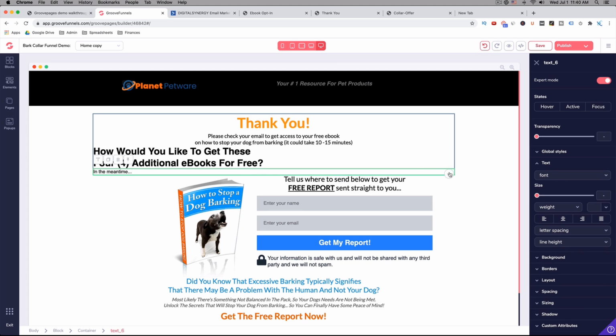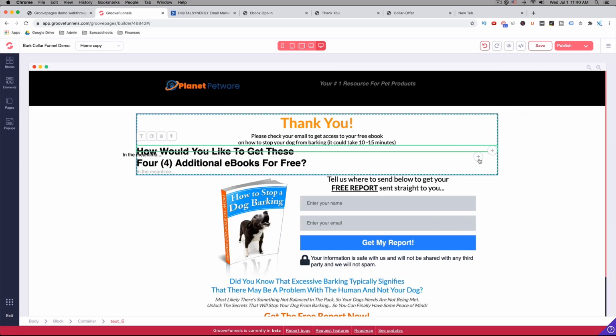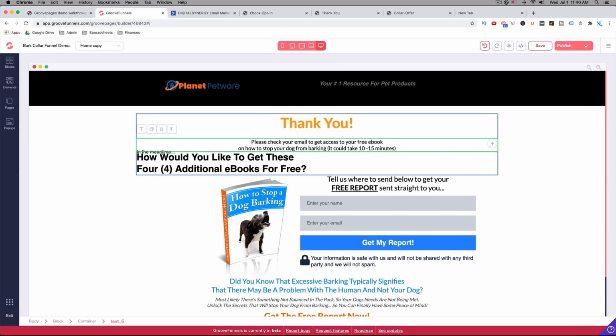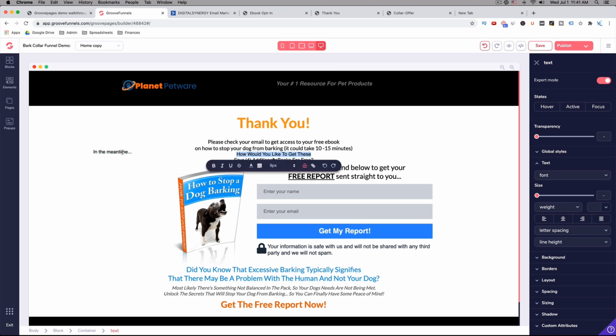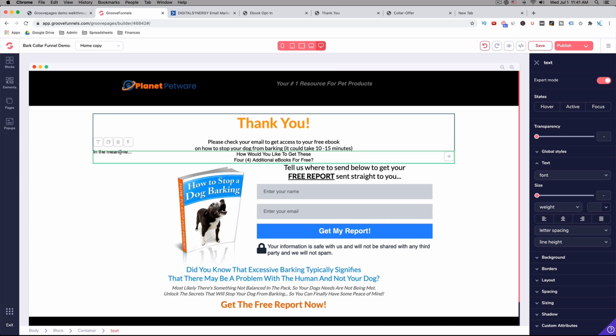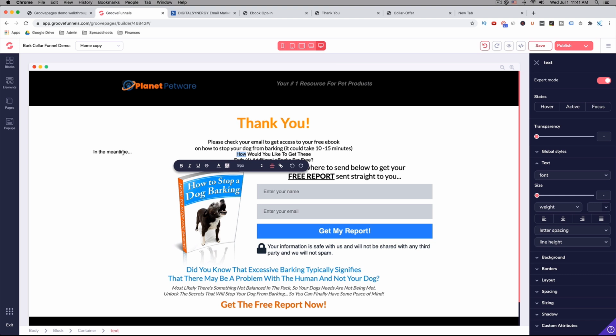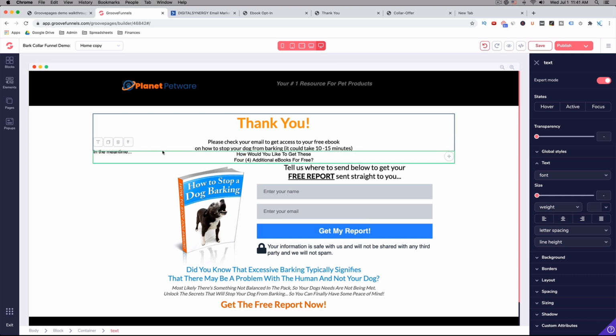Okay, so I'm just going to try to move this up now. In case I didn't mention it before, if you want to move any type of element or block or something like that, you just grab that little crosshair on the corner and you adjust it where you want. So there, I've moved that ahead. Obviously, we need to fix the spacing and the coloring here. So first thing I want to do is go ahead and center this. So I click on that, and I'm going to center this as well. All right, right now, because the spacing is so close because we used the previous one, it's conflicting with what I want to do right now.